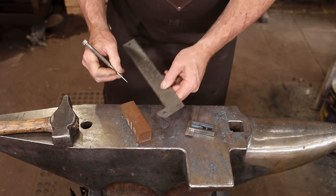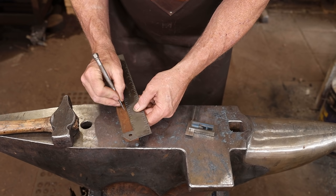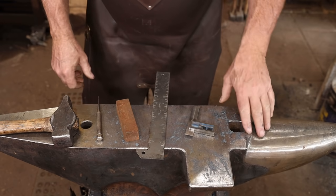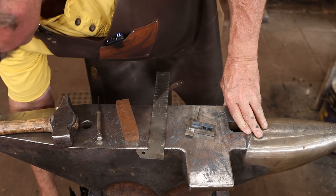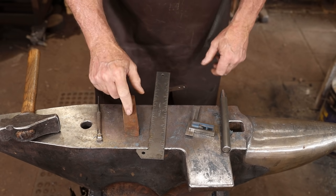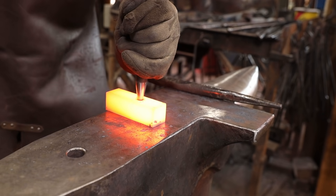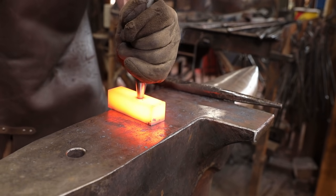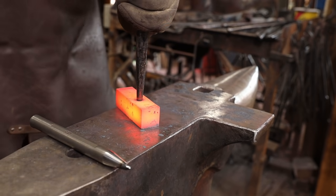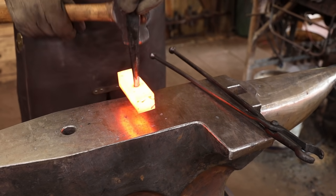Okay, I'm just guessing here, that's 2.5 inches from one end. I've never made one of these. So we'll see what it comes out like. So we'll heat that up and then I'll deepen my center punch mark until I've got something I can get the nose of a round punch into, and that'll help line this up much better. This should start the eye nice and centered, and it's way better to take the time and do the layout and guarantee your results than it is to get it off and then try to fix it.